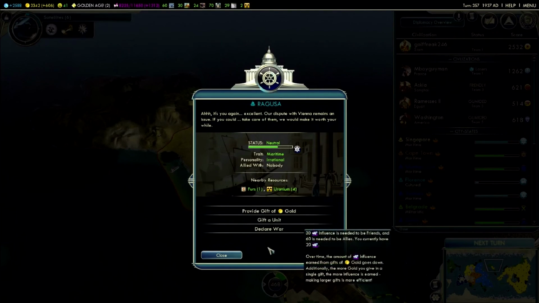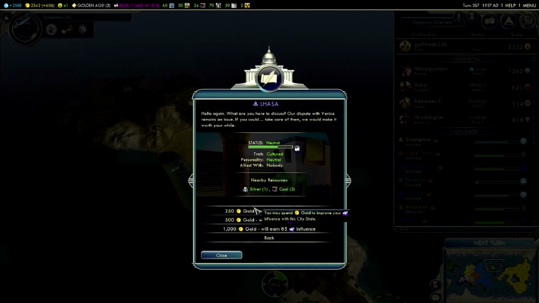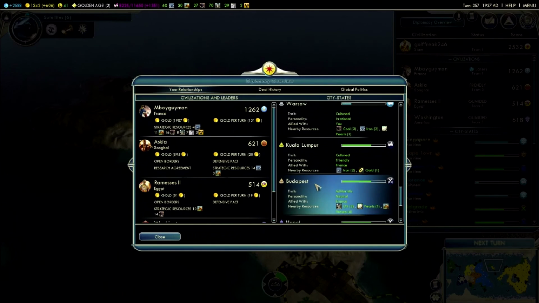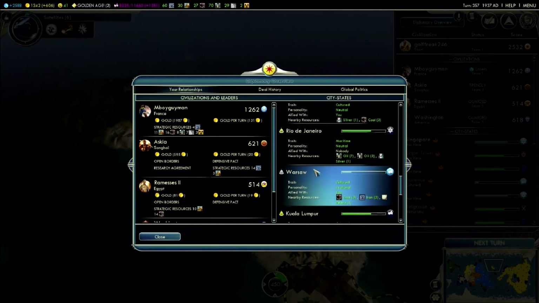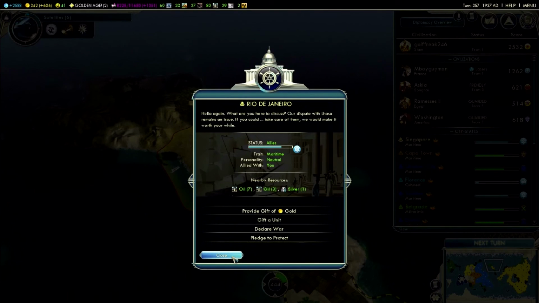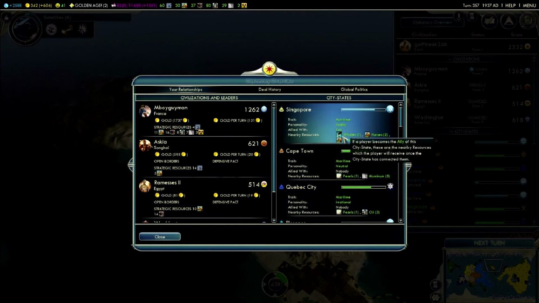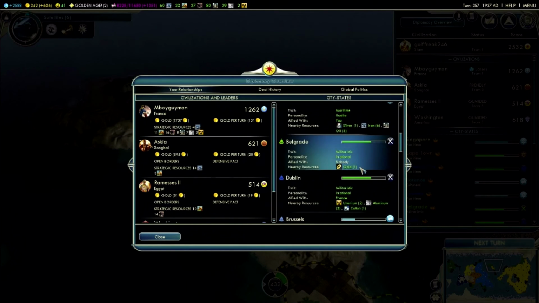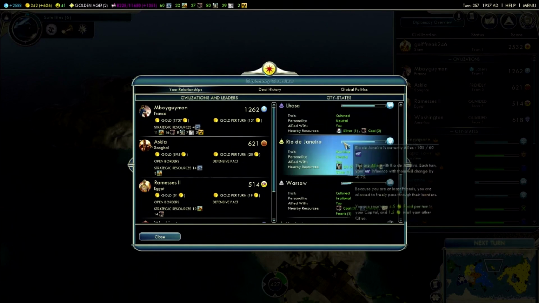Three more city states, two more, one more. See, I'm allied with Dublin, I think. If you go to the diplomacy overview, you can see who they're allied with. Cape Town is not allied with anyone. Quebec City is not allied with anyone. Belgrade is not allied with anyone. Edinburgh is not allied with anyone. Venice is not allied with anyone.